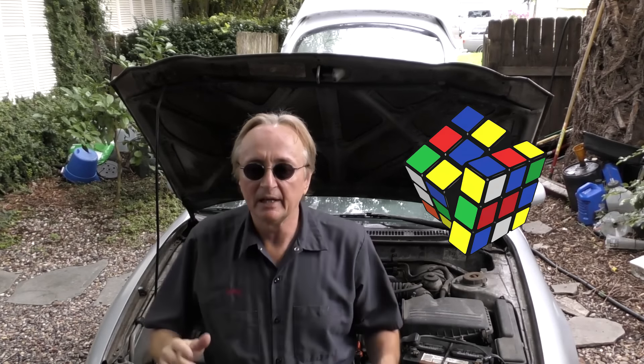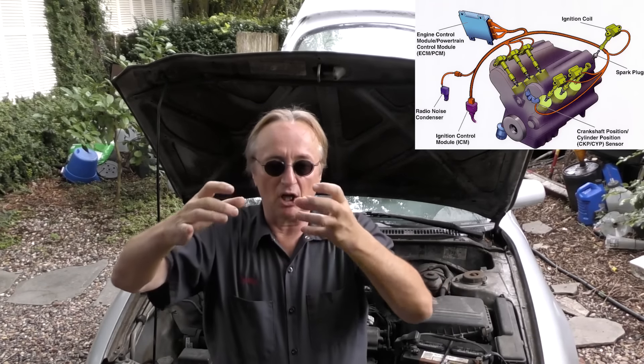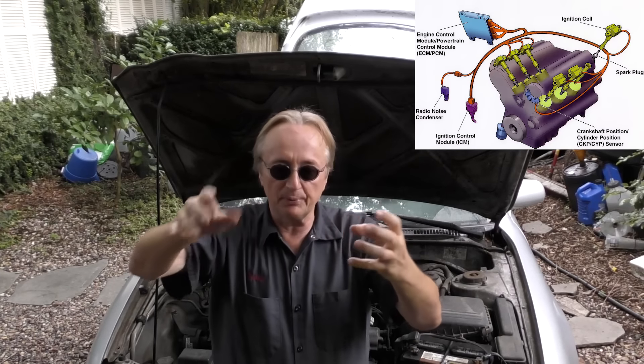Sometimes things are not as simple as they seem — sometimes OEM parts are actually not good parts. A couple of decades ago, Nissan had a bunch of V6 engines with coil-on-plug ignition, where each spark plug had its own coil fired by a computer. These V6 engines had 6 ignition coils, and they were designed poorly. As they started to break down, Nissan had to redesign the entire coil-on-plug assembly. They issued a technical service bulletin stating that when you fix this, you have to replace all 6 with the new design — not the old one. If you just changed a few here and there, the others would start going bad and the car would never run right. In this case, the aftermarket ones made years later were actually better than the ones that originally came on the car.